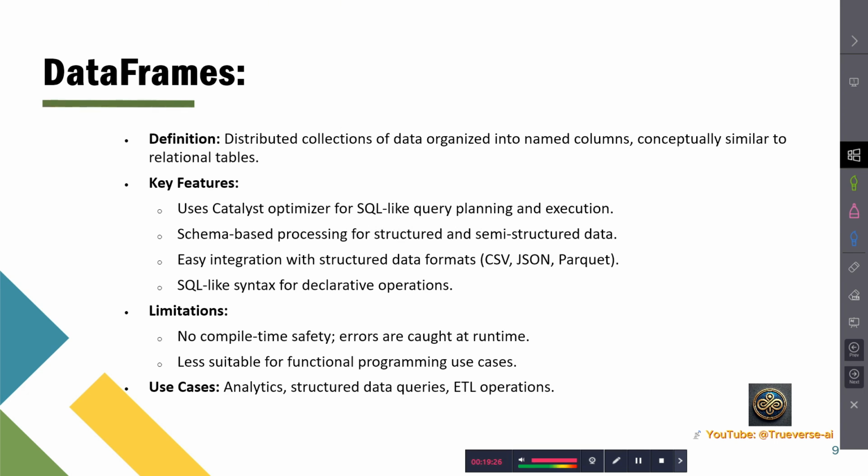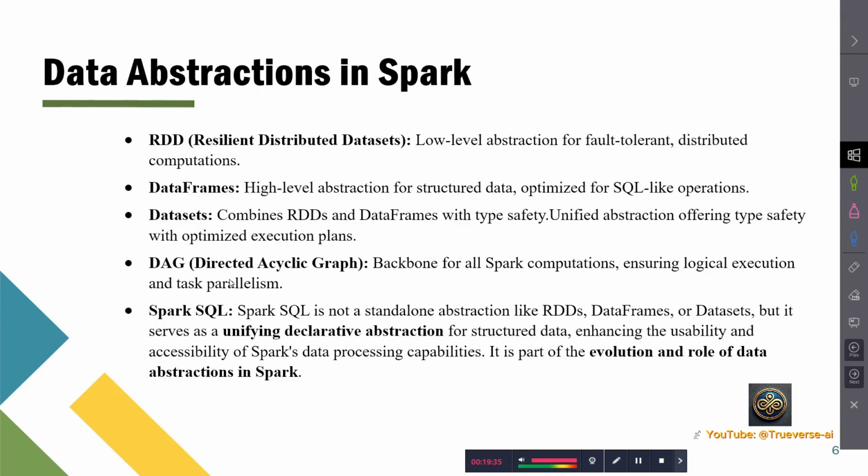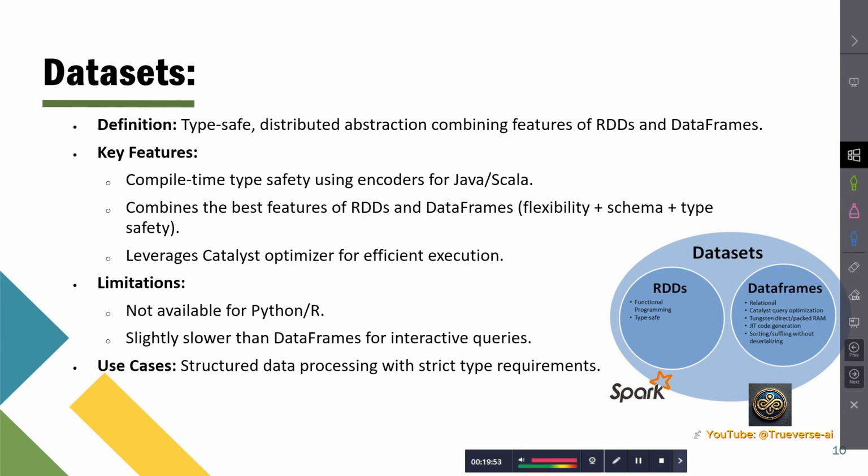That's why Spark SQL comes based on SQL. DataFrame is also based on SQL-like syntax and is integrated with structured data. So for Dataset, remember, it has the advantages of both other data abstractions. We are now going to do the implementation using these. It includes type safety and combines the base features of RDD and DataFrames. So when you have a Dataset, you will have the advantages of each data abstraction.